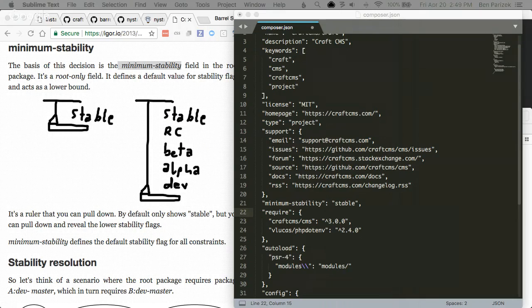Yeah. And so the only practical advice I can give as far as this stuff goes is if you're writing a plugin that is going to be published on the plugin store, just avoid anything but stable dependencies. And if you do that, then you'll be fine. Because you don't want to expect every single one of the people that are going to use your plugins to have to go into their Composer JSON and add this config setting. So, got it. All right.